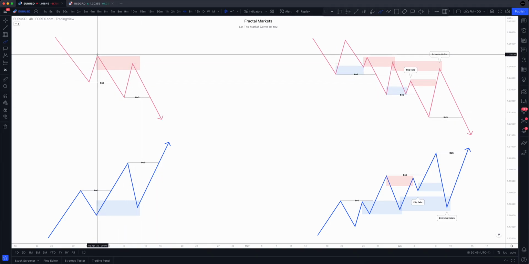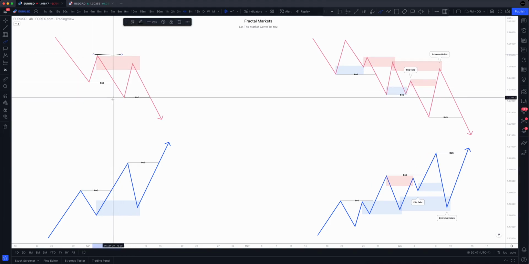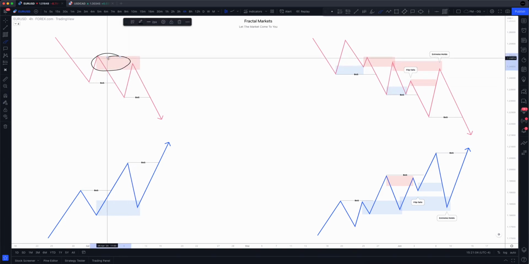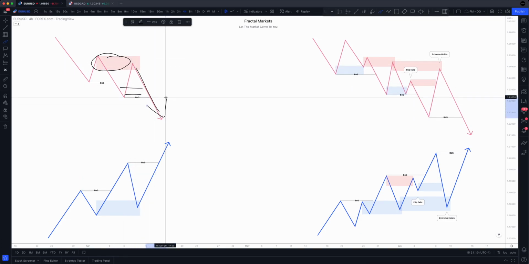Most of you guys may be already familiar with premium and discount, right? Which is essentially we're only looking for supply zones that are in the upper half of the actual structural leg that is put in. So this is an example of the extreme being mitigated, and the idea is that supply will control the market from here to then take out demand levels that rest in here on lower time frames to continue on the expectational order flow.